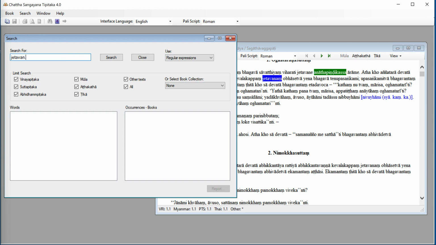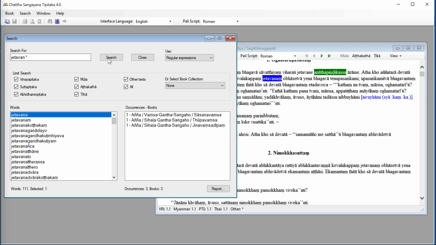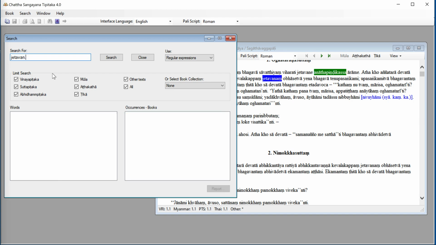One example: dot star is equivalent to star as a wildcard. So this is the same as searching for Jetavan star as a wildcard. But in a regular expression, star is a quantifier, and it means any number of letters that match the wildcard. I can do another quantifier in curly braces.